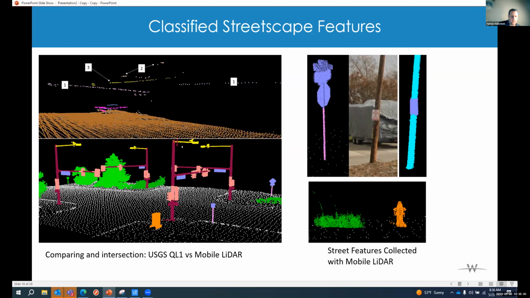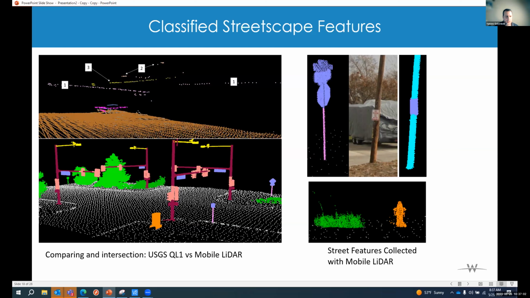The poles and the wires and the overhanging lights are much less represented in a QL1 data set than with a mobile data set.